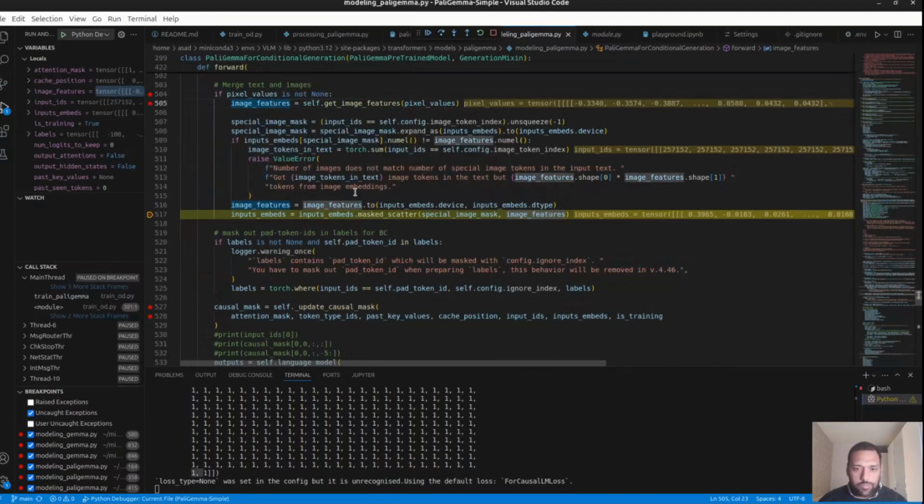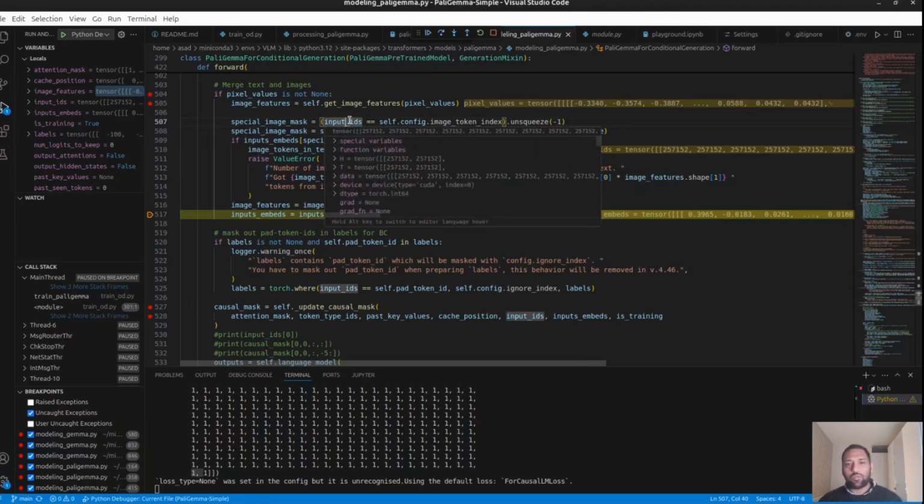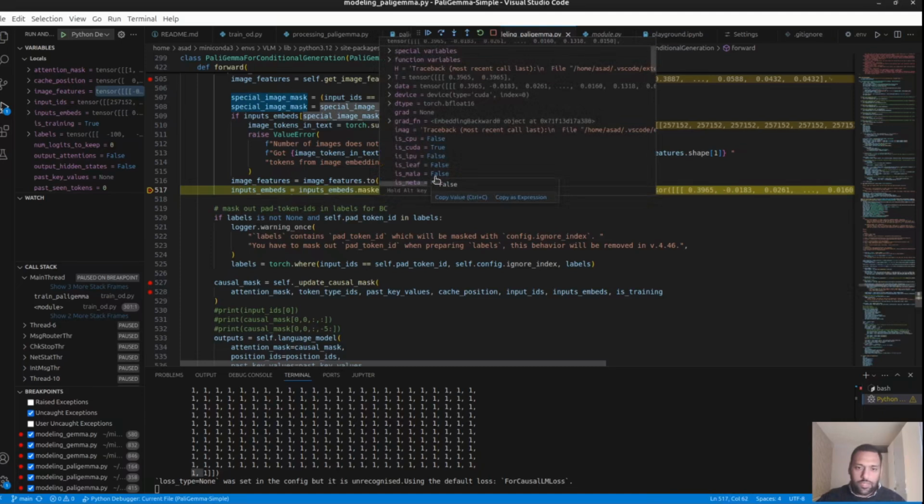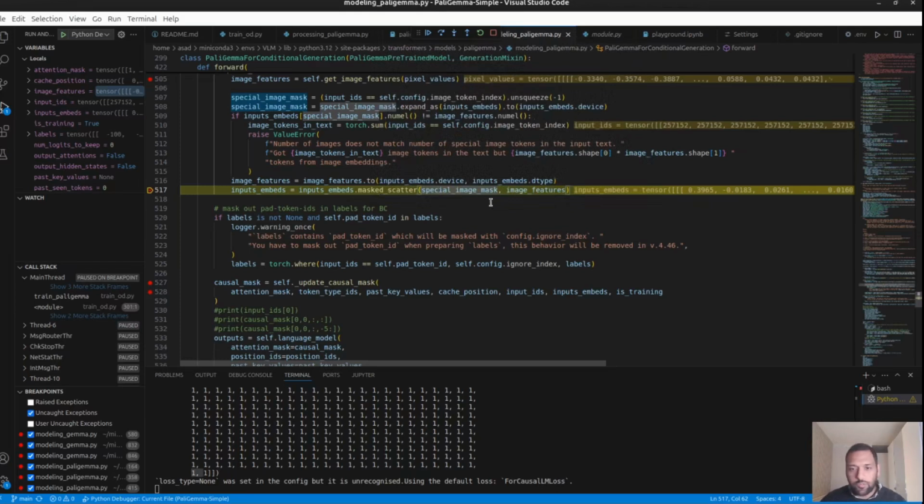Now the next thing we are doing is taking the image token IDs in our input IDs. Remember, we have these 256 image tokens. When it is tokenized, it is given a unique ID, and for the image token it is 257,152. So we create a mask where input tokens are equal to image tokens, and remember we have 256 again. Then we use this masked scatter. This mask will be true, true, true, true, true until 256, and then false, false, false for the text where we have this detect cat or detect dog. For those it will be false. For all the image tokens it will be true.